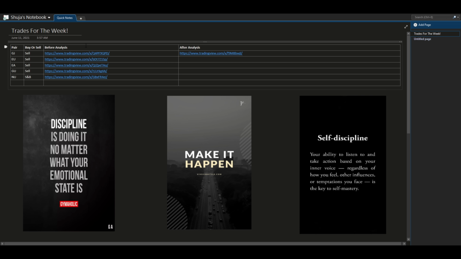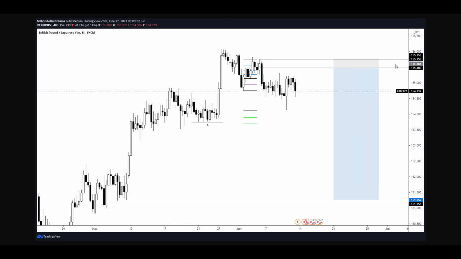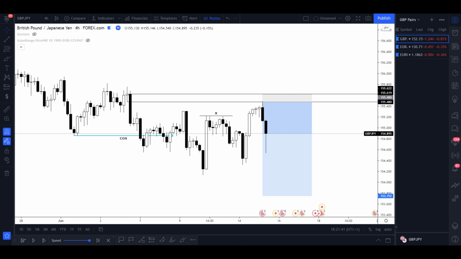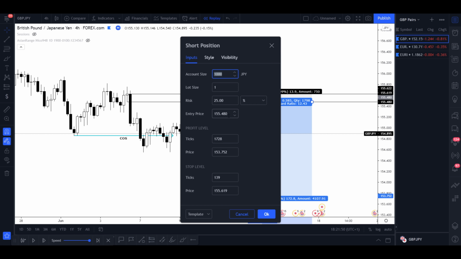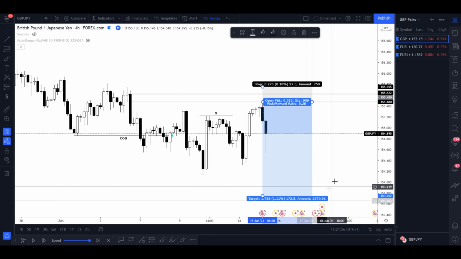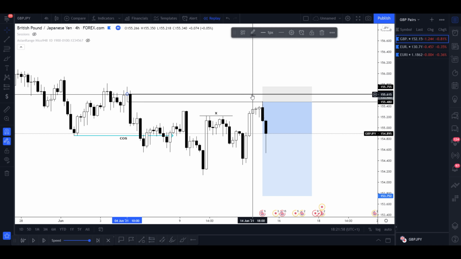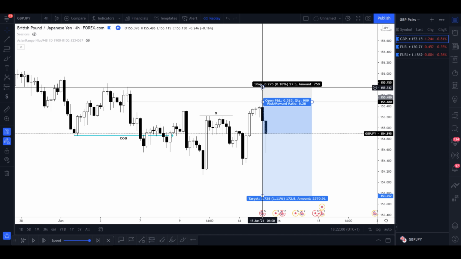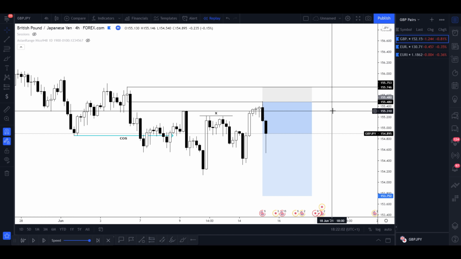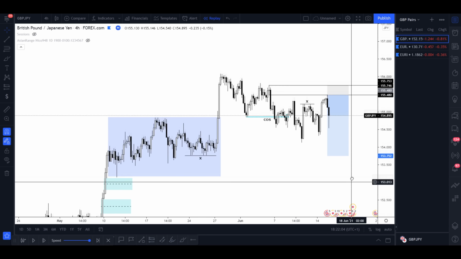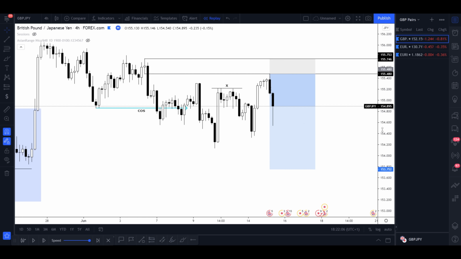Now, I called this out. You guys did see right over here, this is the before. You guys saw this 480, 155.755. Let's try to copy that. 155.755. So our stop loss was actually somewhere over here, I'm assuming. So this was still a pretty good 6-1 depending on where your targets were. But overall, this is a pretty good entry.